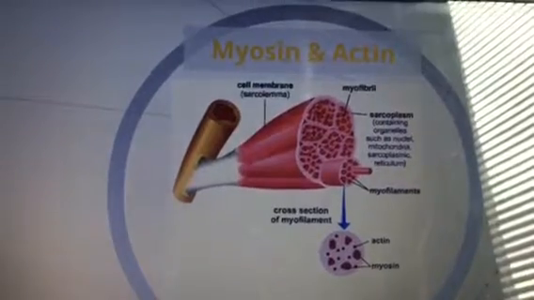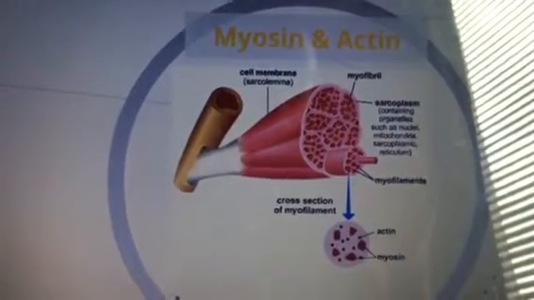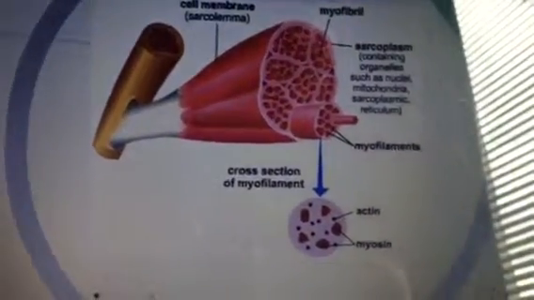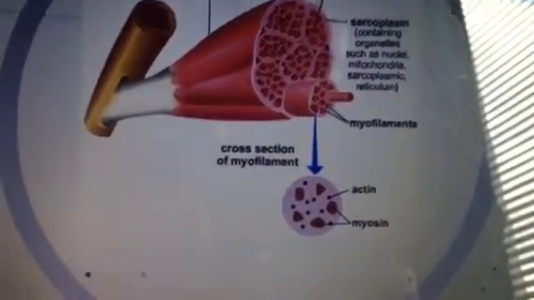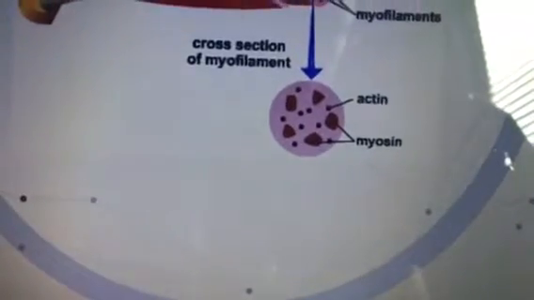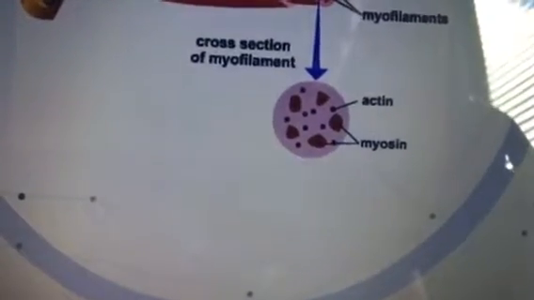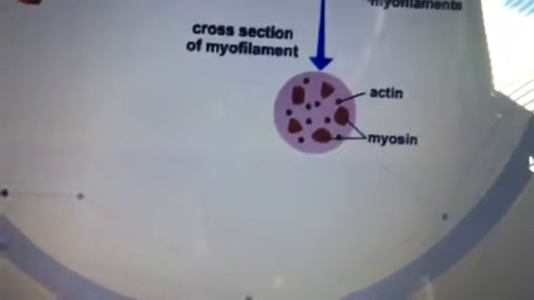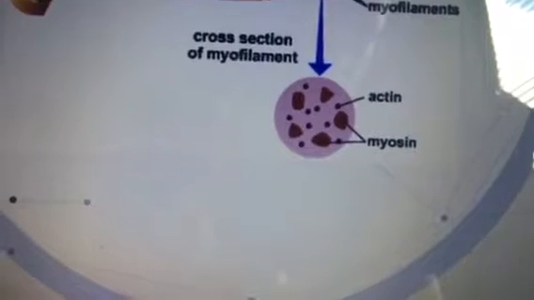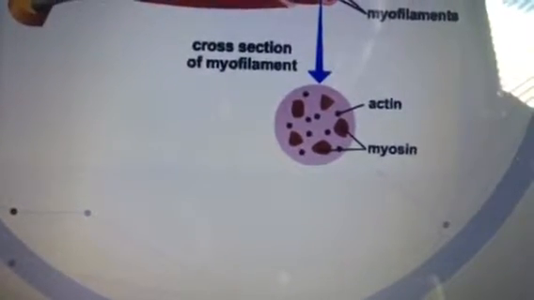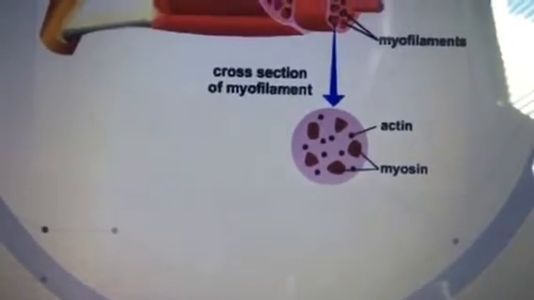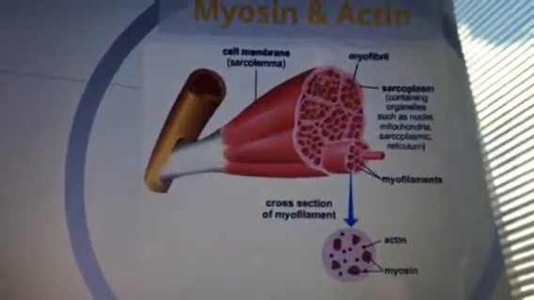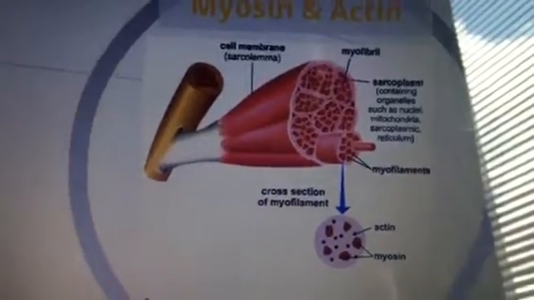This is a picture of a myosin running along actin. So there you have your cell membrane and your myofilaments. And you come down here and you see these small particles are the actins. And like I said, proteins are usually larger and complex. And in this picture, it shows you that the protein is larger than what it's surrounding. I like this picture because it actually shows you the location and goes more in depth.